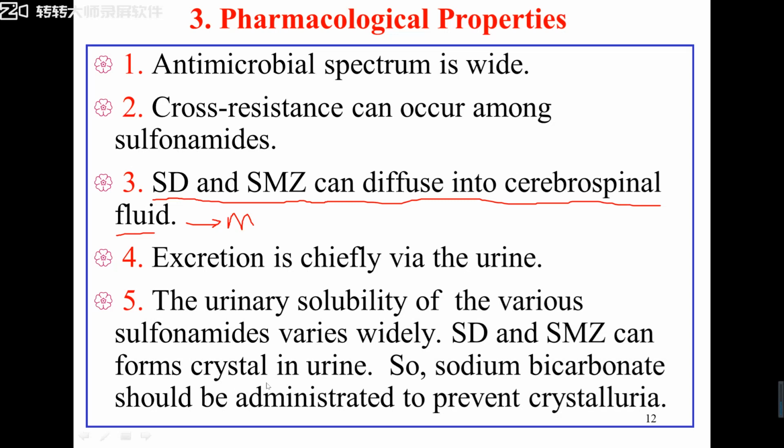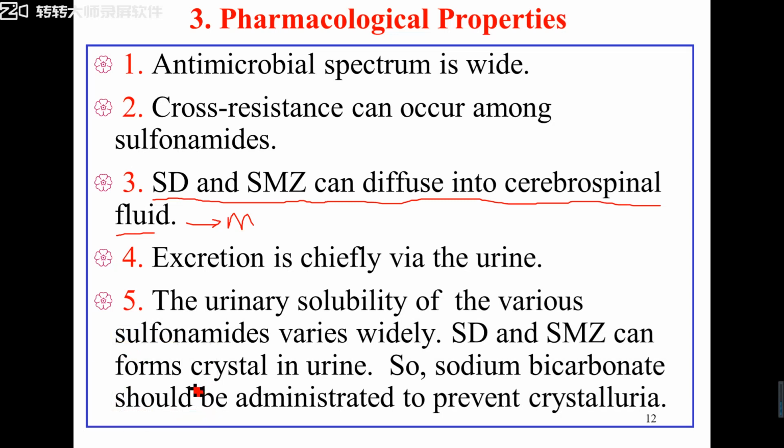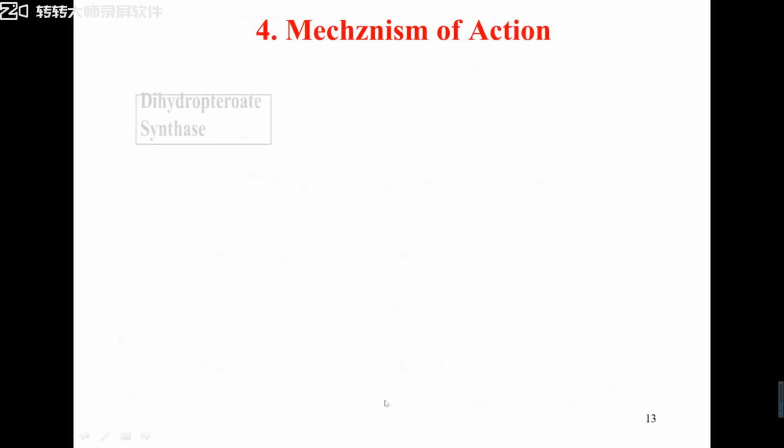For this reason, they damage the renal function because of the crystals in the urine. So for this reason, they are rarely used in clinic because of renal function damage. And so for this reason, sodium bicarbonate should be administered to prevent crystalluria. So the major adverse reaction is crystalluria. Next one, the mechanism of sulfonamides.